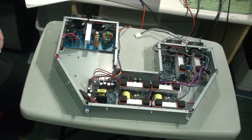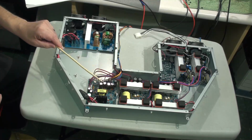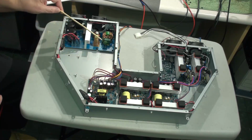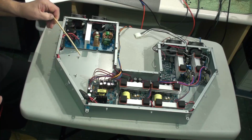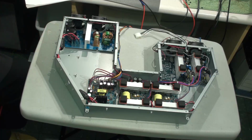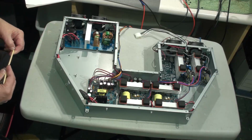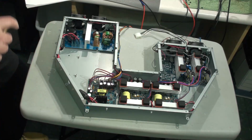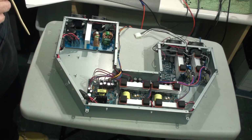In that same information, there were quite a few testimonials of repairs that were done by these people, and there were several things in common, and often the problems were on this board. My first step was to do a visual inspection, and I could not really see anything obvious that was wrong, except for one component that looks like there's been some heat, so I'll show you where that is.